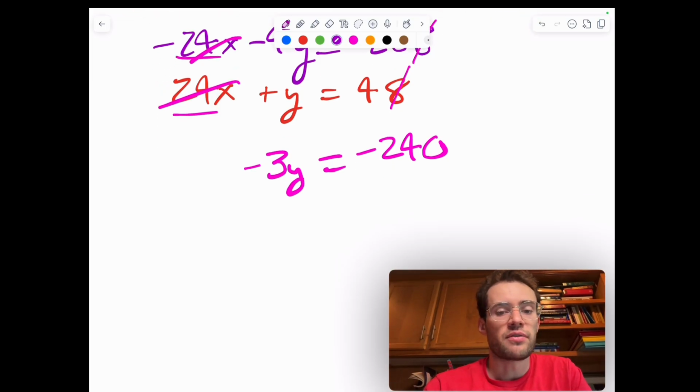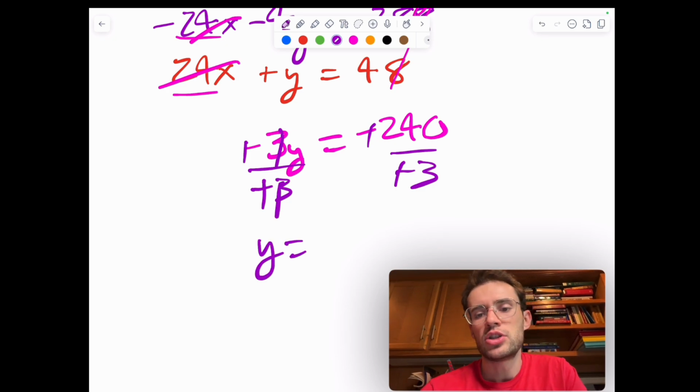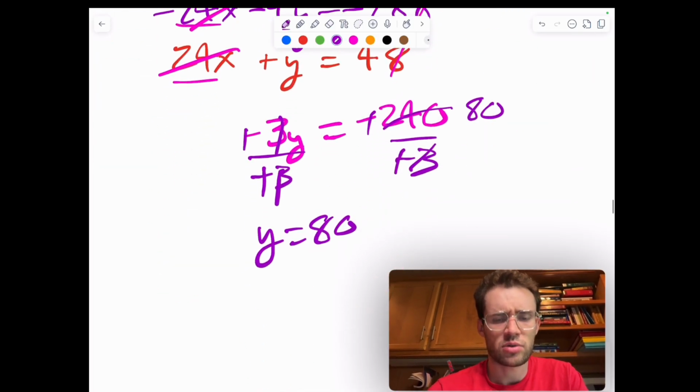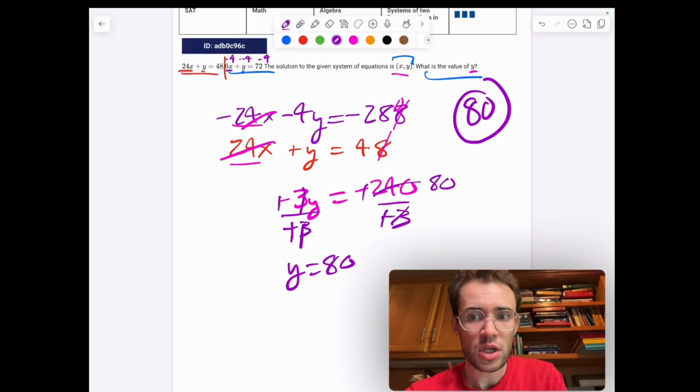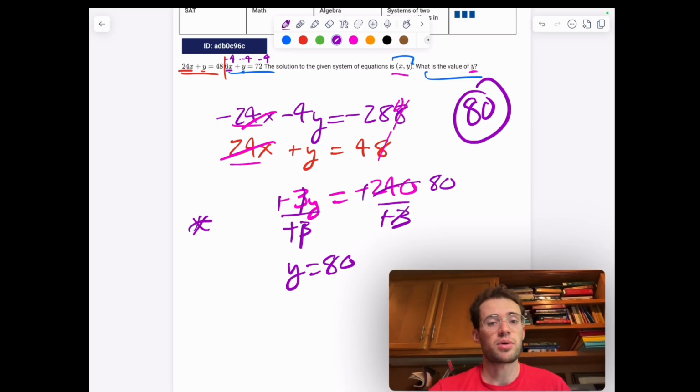Then to solve for y, you just divide both sides by negative 3. The negatives cancel, the 3s cancel, and you get y is equal to 240 divided by 3, which is 80. Just think, 3 times 8 is 24. So y is equal to 80. And I think it's a short answer question, so if you're pressed for time and feel confident you did your math correctly, you could just enter in 80. Maybe mark the question, and say, if I have time, I can check this very quickly.